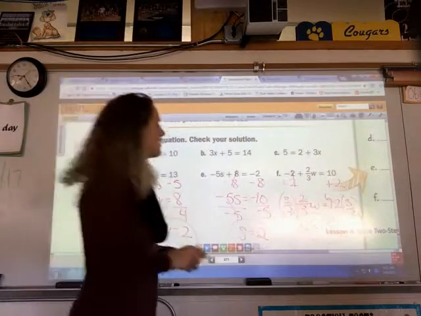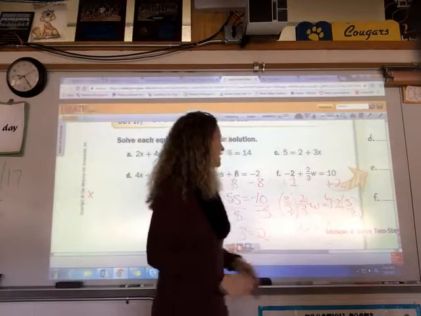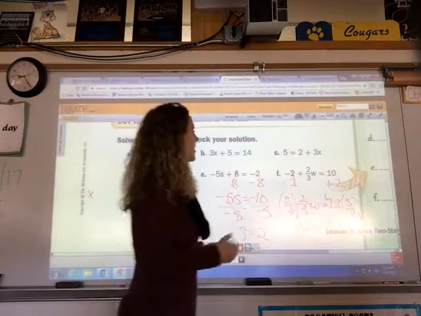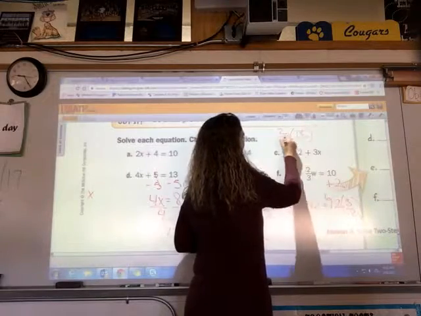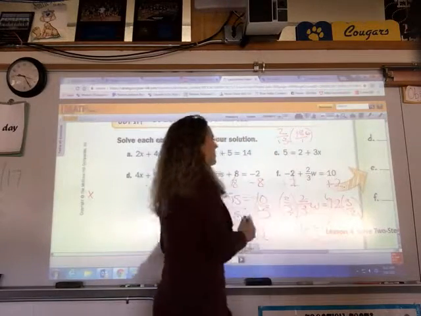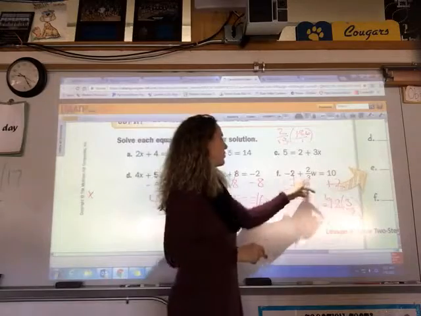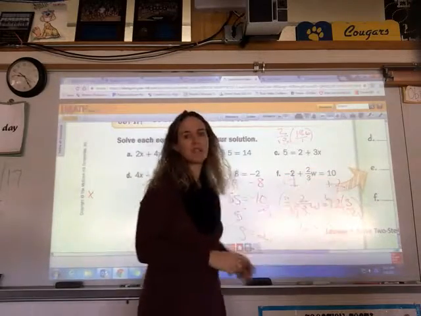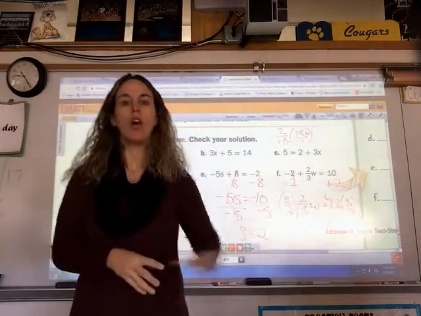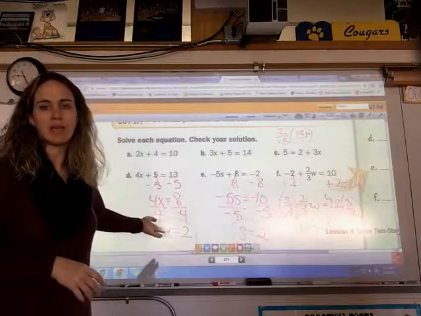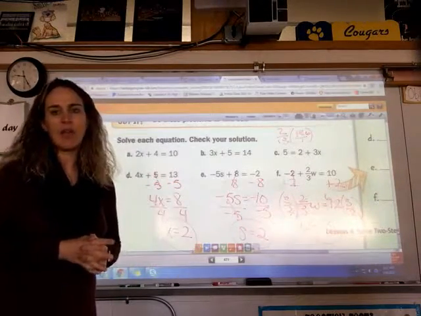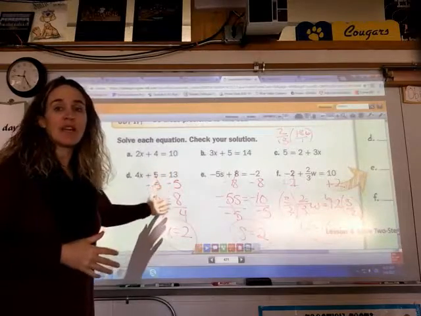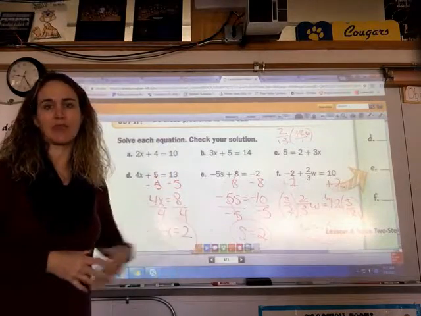Now we can check that. 2/3 of 18. When I think about 2/3 of 18, I can cross reduce here, so 2 times 6 would be 12. And then 12 plus negative 2 does give me a positive 10. So we are correct. Hopefully you were able to come up with the same answers as well when you worked through questions D, E, and F. If not, please go back and check your work with my work and see where you made your mistake.